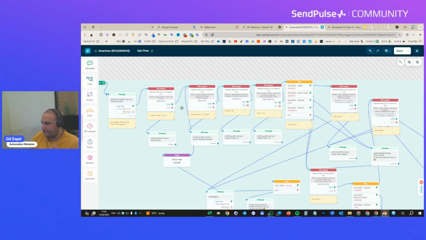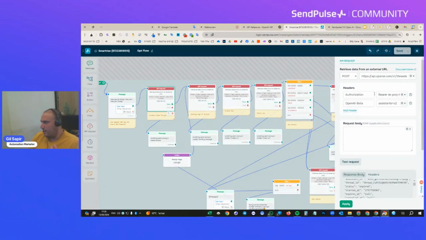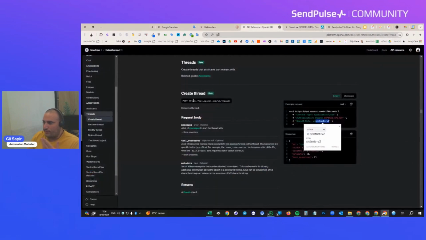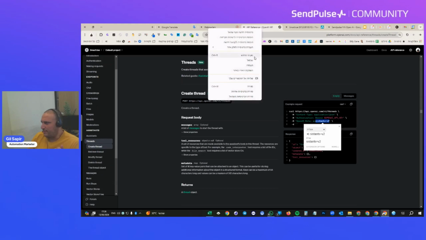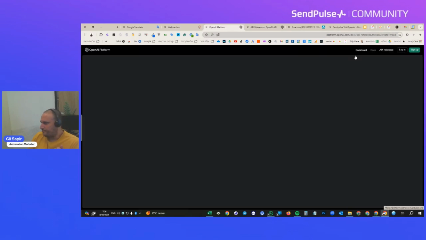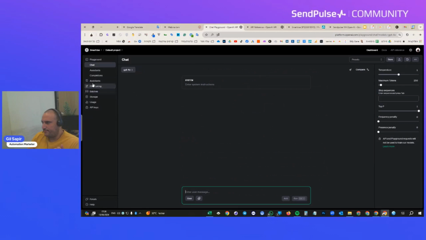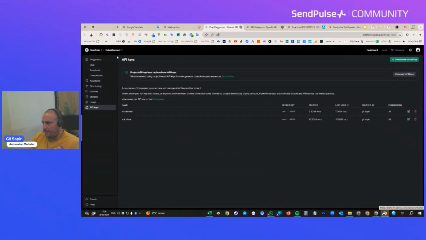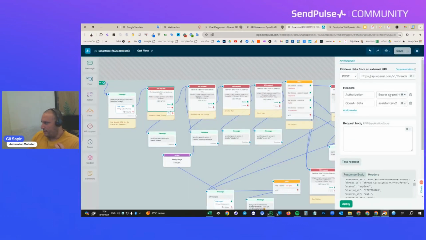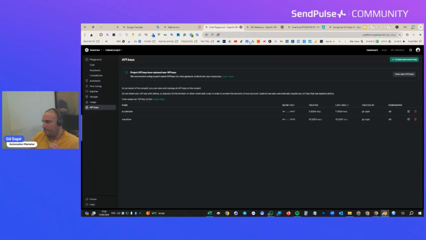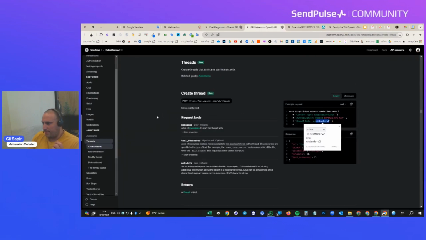This is the exact format that I implemented here. And for those of you who don't know where to get the API keys, I go to my dashboard, API keys. Here I have all the API keys I'm using to make the calls. And here I can implement this API key so I can make the calls work properly. Okay, so let's get back to business.